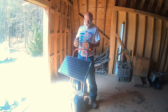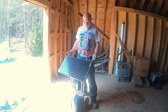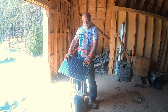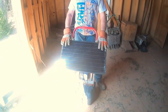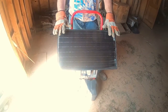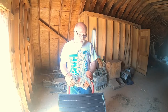And the charger is a dual voltage charger. It could be plugged into an AC outlet, or it can run off a battery, which I have in this instance here. Now, the solar panel, this solar panel is a 40 watt solar panel. They recommend 10 watts per joule of power. So really, a 30 watt panel is what I needed, but actually the 40 watt was cheaper to buy on eBay, so I bought that.